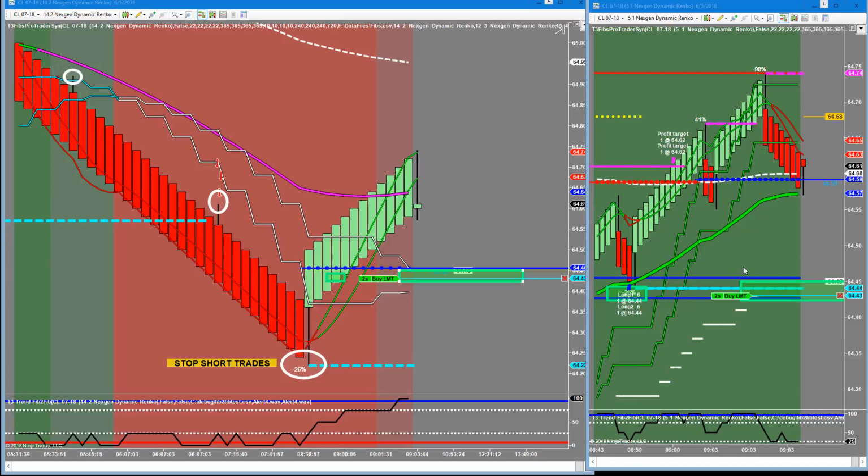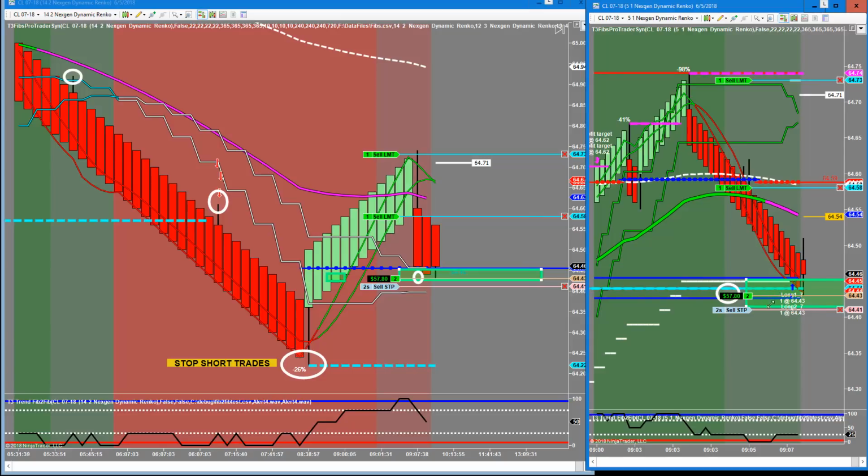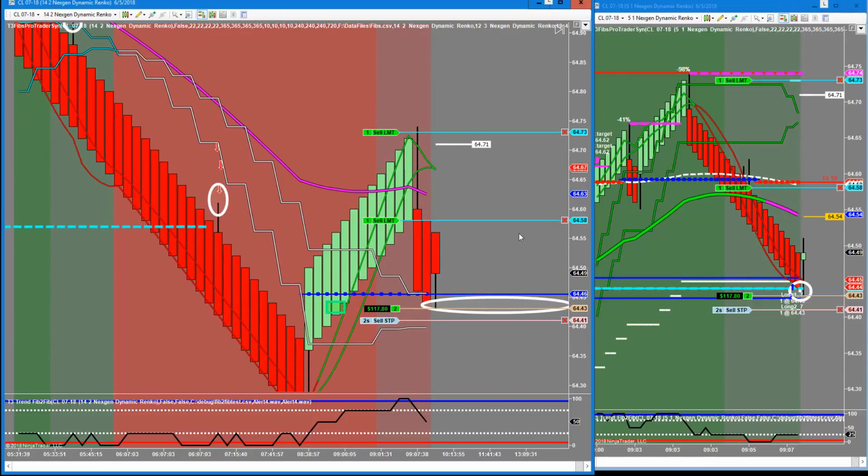And essentially what this means is that we're going to get down right into our support, right into the top of our trigger lines. And usually after they stop out this low by one tick, well, you can see the prior low, we'll end up with a long trade. And you'll see that's essentially what happened. I mean, we came right down into this area, very, very tight window for a trade setup. And again, because our triggers are still crossed to the upside, we'll get a bounce off of Fibonacci support.